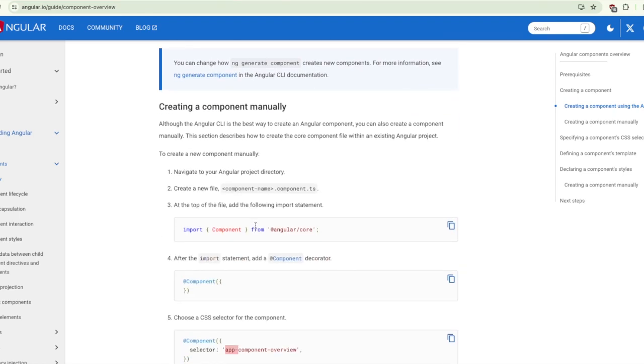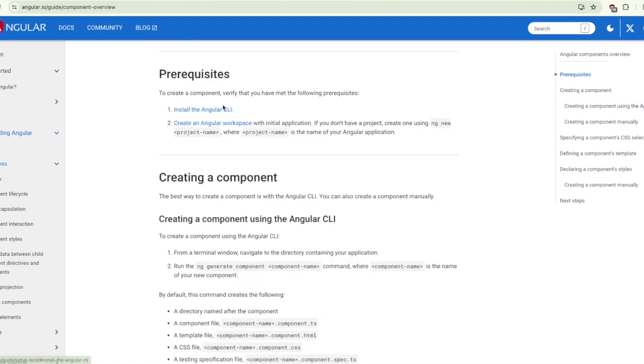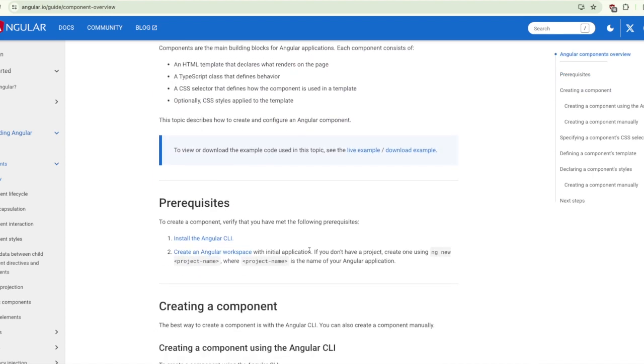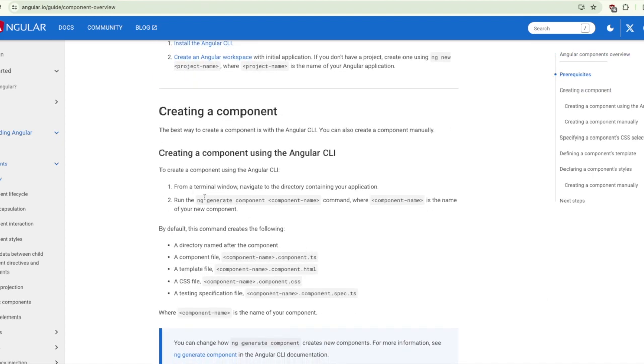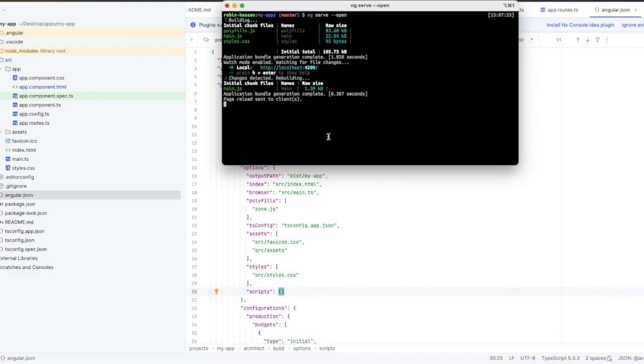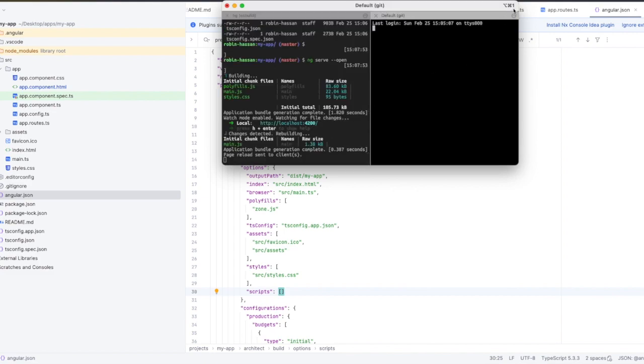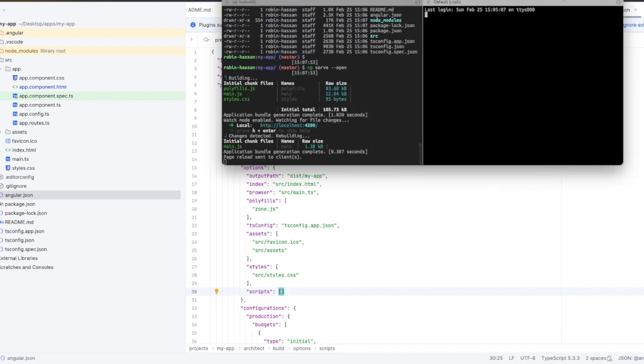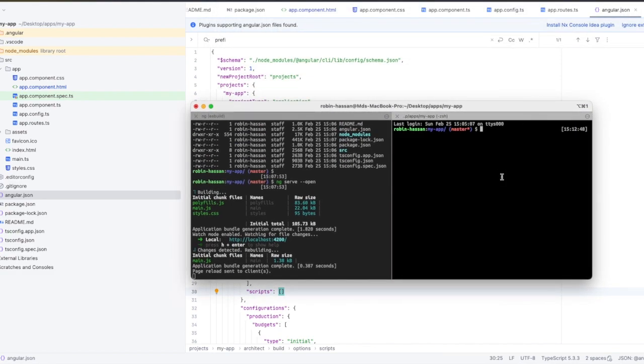So for that, let's go to the CLI, and we're gonna say ng generate component, and we're gonna give a name, right? So let's say to do list. That will display all the lists, right?